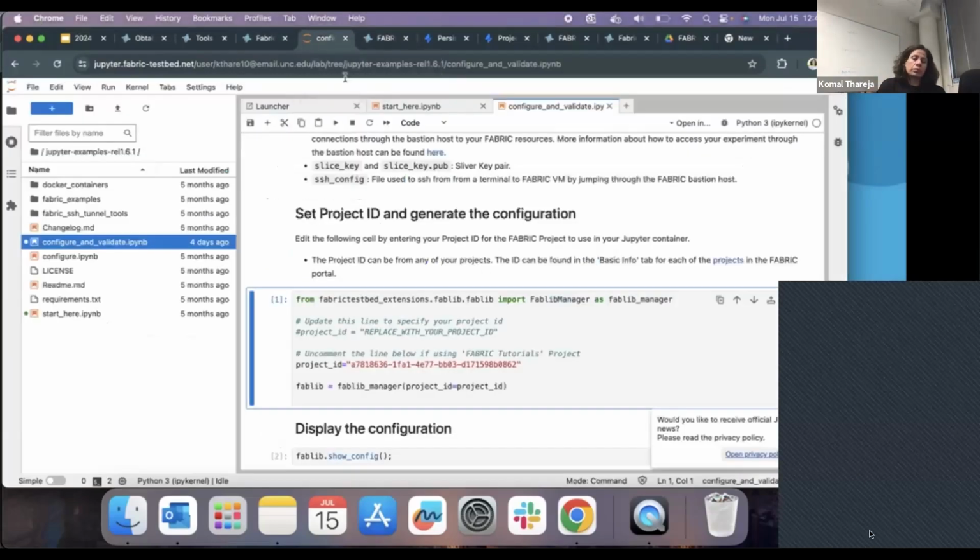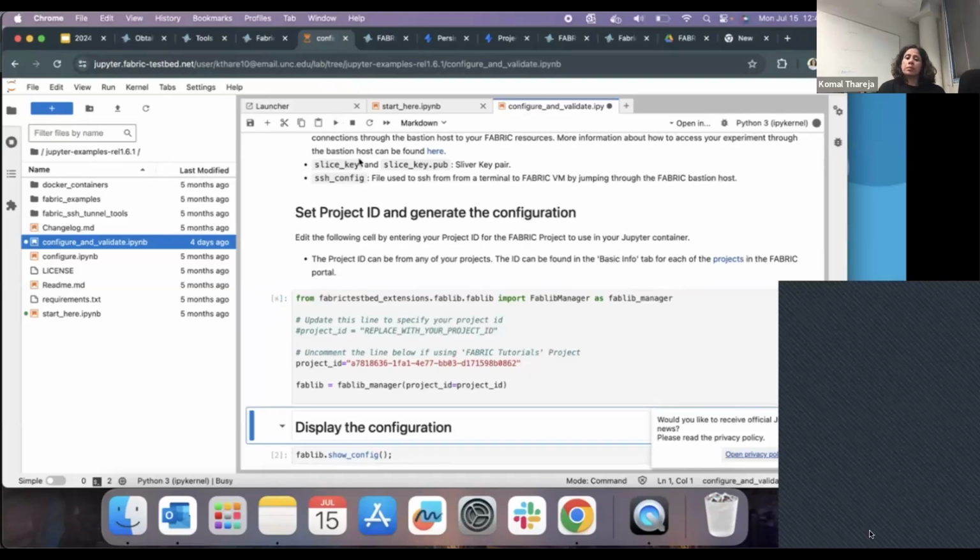So when you run the configure notebook, you need to specify the project ID of which you are part of. In this case, since I'm running Fabric Tutorials project, by default it's already set up. I don't need to change anything, but when you as a new user run this notebook, you would have to replace it with the project you are part of.